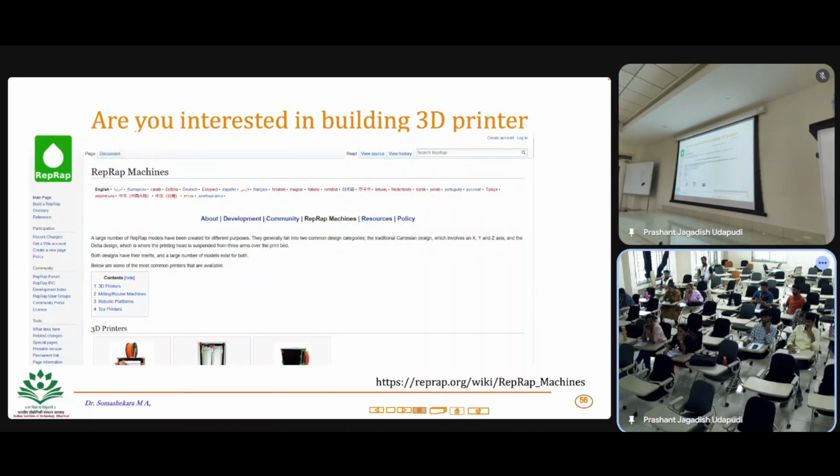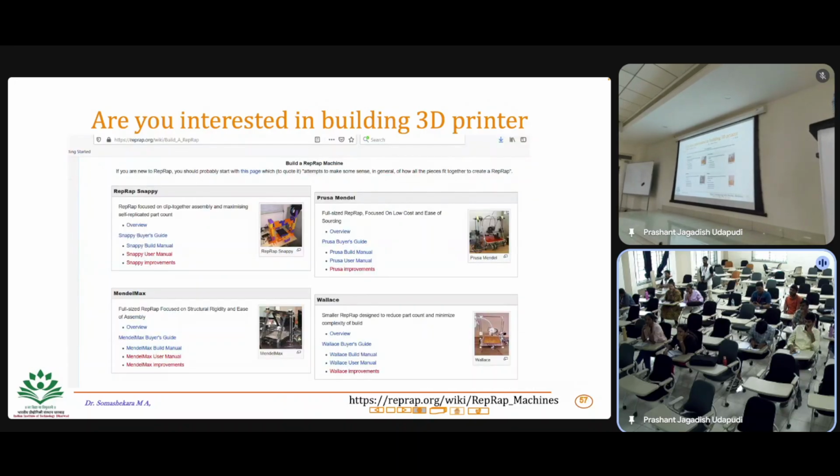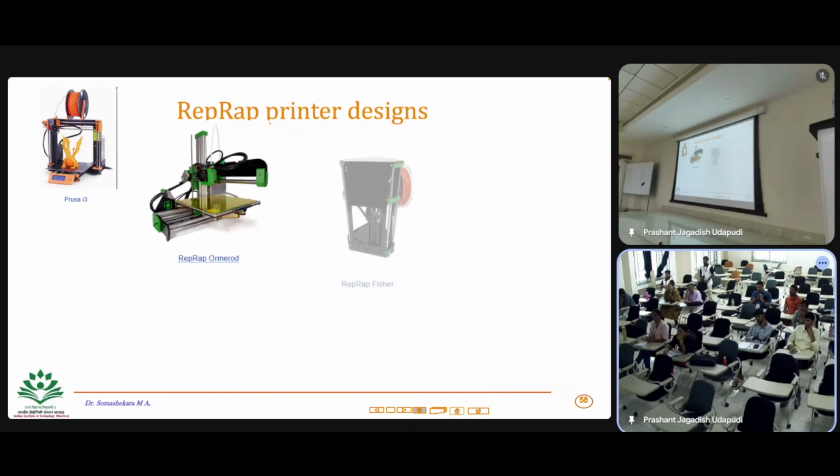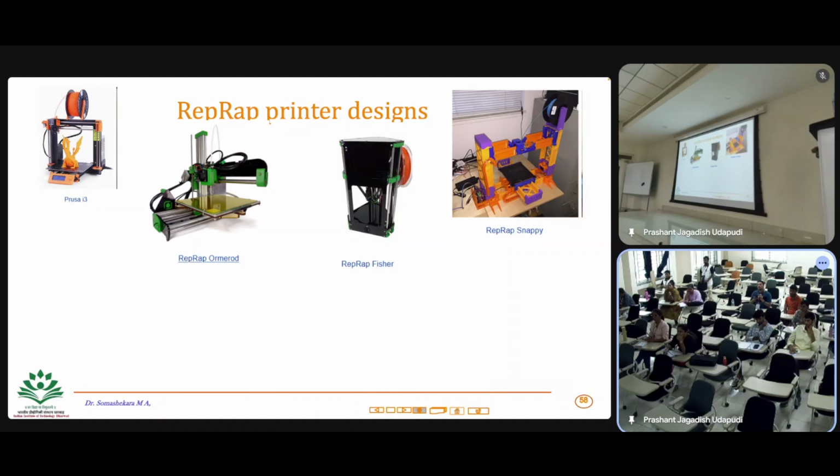This is actually the website. If you go to visit, this is another Wikipedia website where you can select the configuration. For example, you want a configuration like this or like this, right? There you can find different configurations also, like the models, and once you visit, you need to select among the different configurations. And you will find a lot of them are also commercially available these days, right? And of course they're not specific to a company anymore. So if you want to build something like this, you can completely build it at your home itself or at the lab itself.